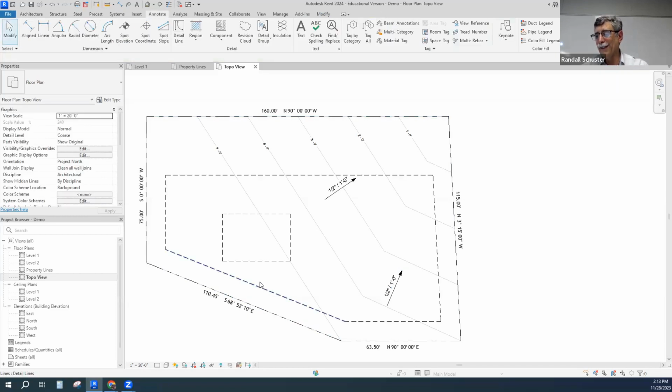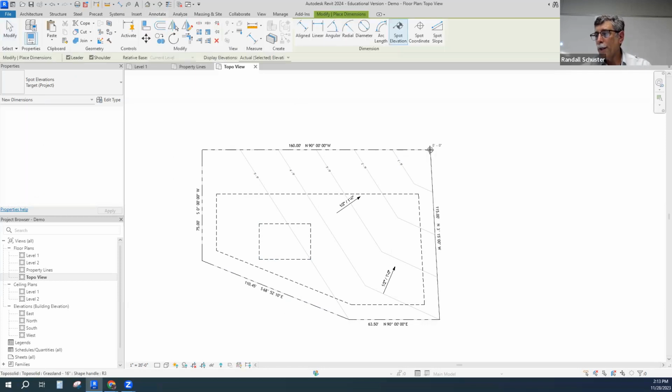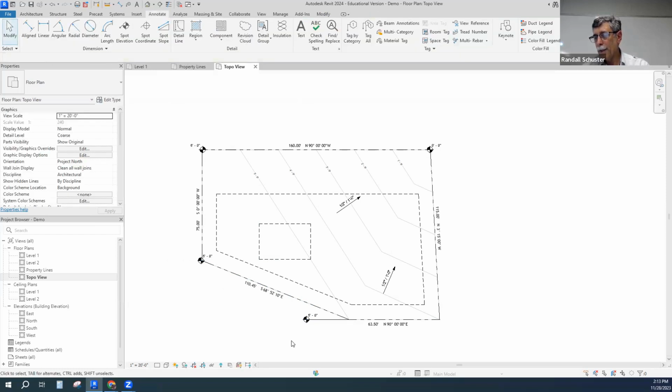Isn't that cool? Now, here's the other cool thing: corners usually have a spot elevation. So I just triple click, because if I double click and then move, it puts an arrow in.